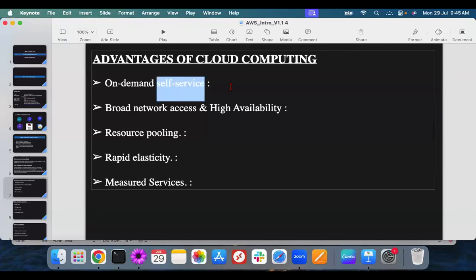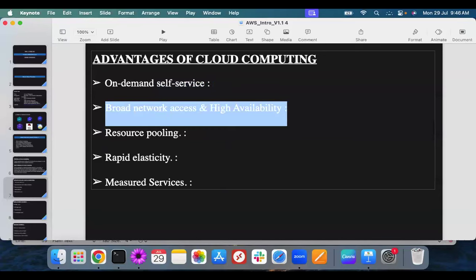Another advantage is broad network access and high availability. Sometime back we discussed that hotel example, right? Let's assume you are someone who roams across multiple cities. Some days you stay in Bangalore, some days in Chennai, some days in Kolkata.